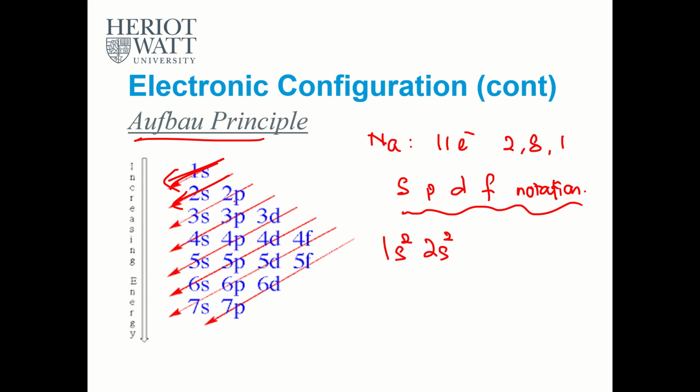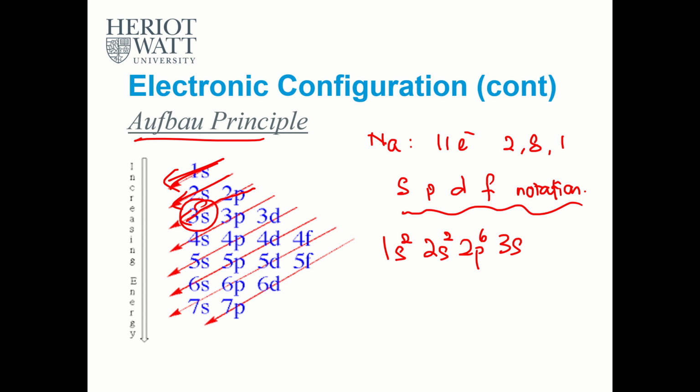All right. And then next, after 2s is 2p and 3s. So let's put it in and see whether we have enough space to put in all 11 electrons. For p orbitals, how many electrons can we put in? 3 orientations, right? X, Y, Z. Each orientation is 2, therefore 6. So now I have put in how many in total? 10. And I need only 11. So one more electron.